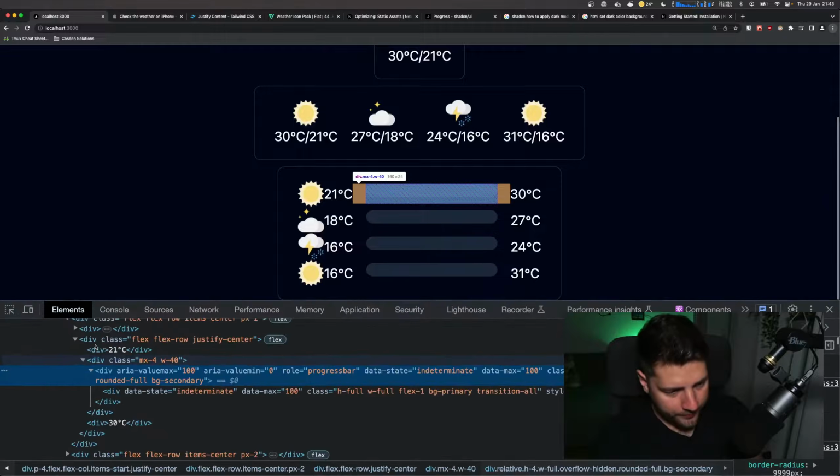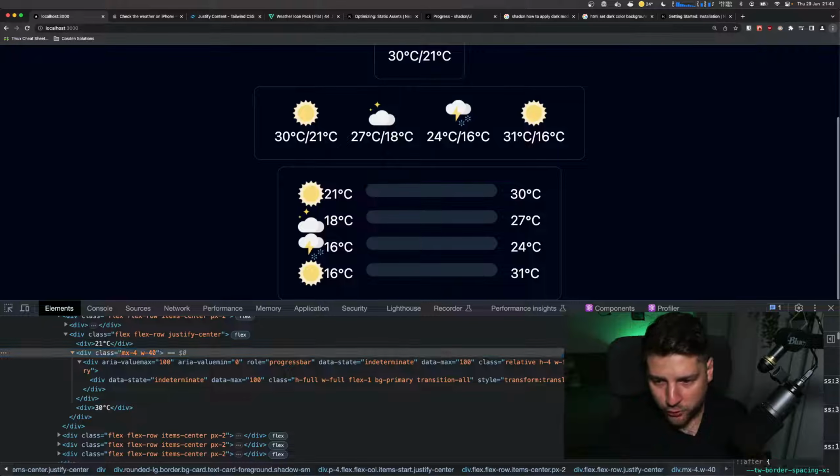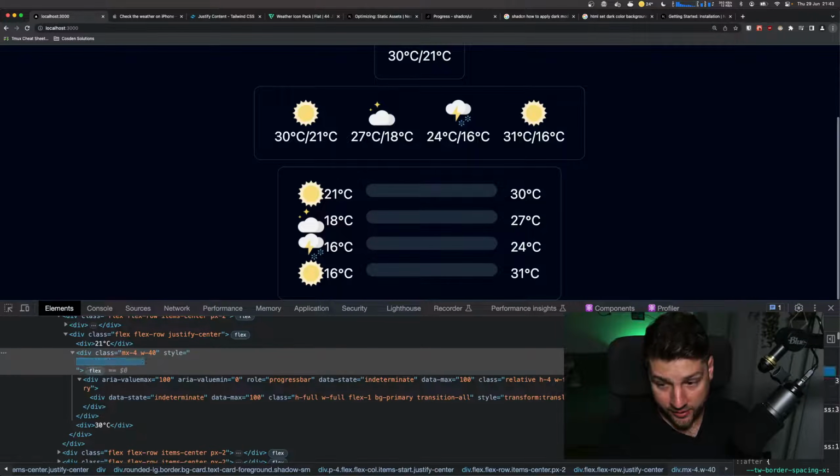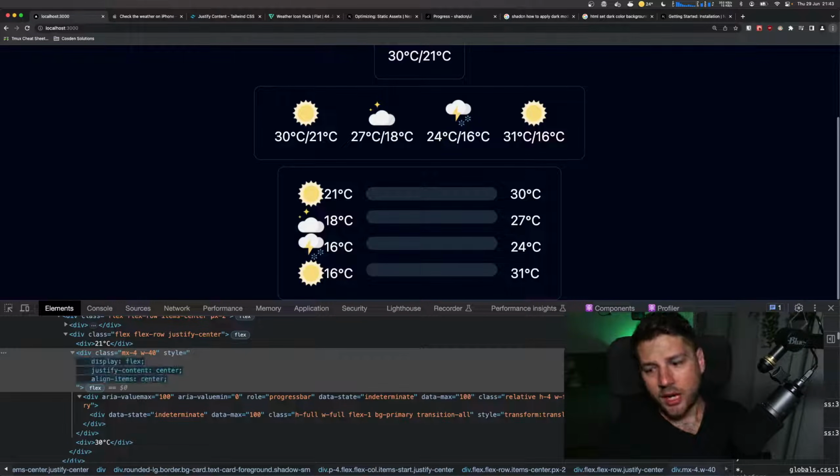So we have this div that has a height of 40. If I do here display flex and then justify content center, nothing happens. Align items center. Align items center works now. Since when?